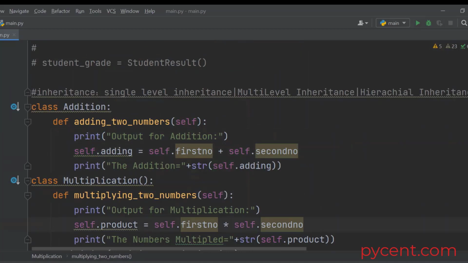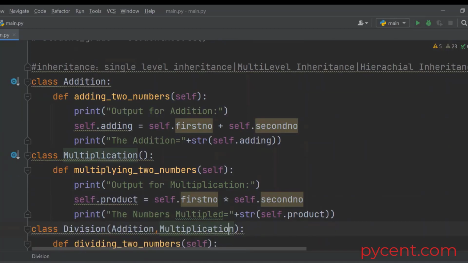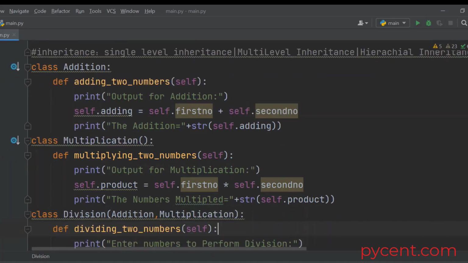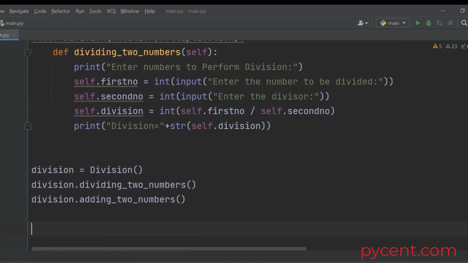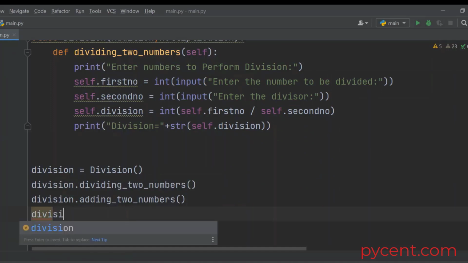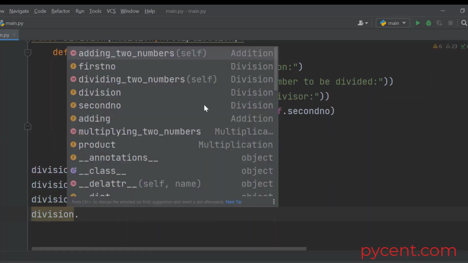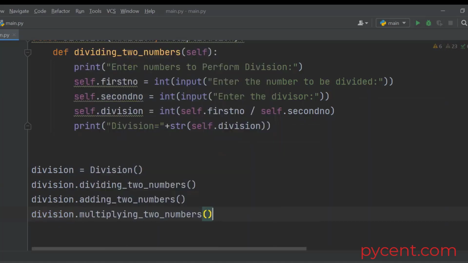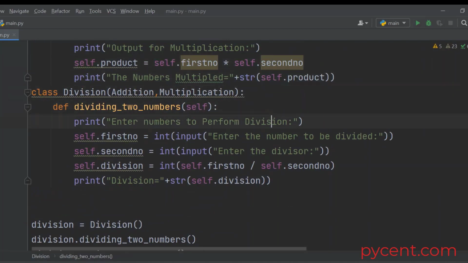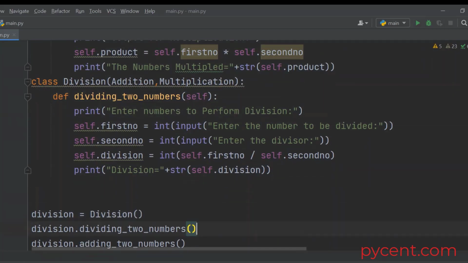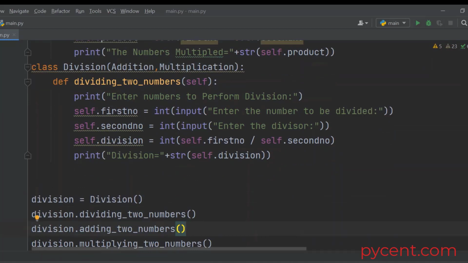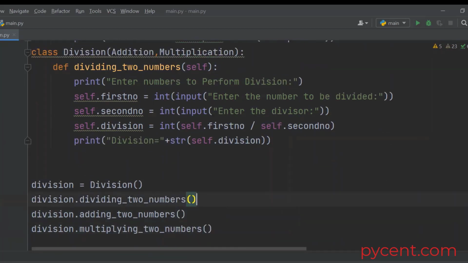So we are going to run the program. We got two classes which are giving all their methods to the child division. So we have to do one more thing. I want to call the method multiplying two numbers. So that is the method I'm calling. The output would be numbers received using the division class, because this is the method that we are invoking first, and then the second method would be from the addition class, and the third one is from the multiplication class. So all of these have been invoked using a single object created by the division class.